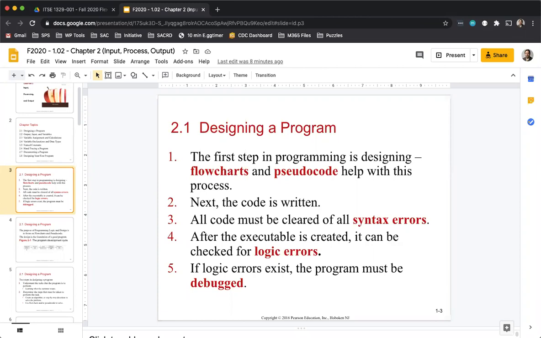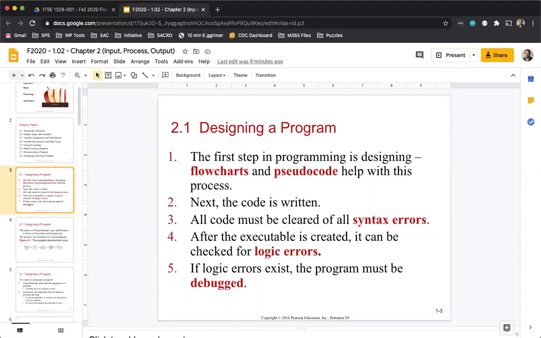So Chapter 1 really talks about the process of designing a program or designing a set of logic to solve a problem. And the way we do this in computer science and in programming is we take a problem and we break it down into small pieces, and then we design those pieces using pseudocode and flowcharts to help us come up with a solution to the problem. And then we translate those flowcharts and pseudocode into actual code. And in this course, we'll be using C#.